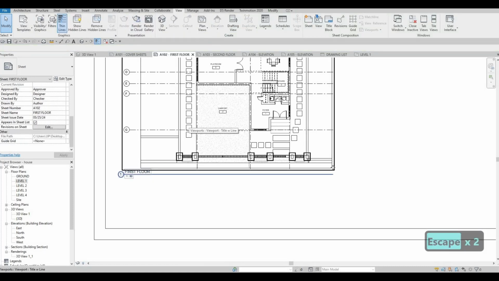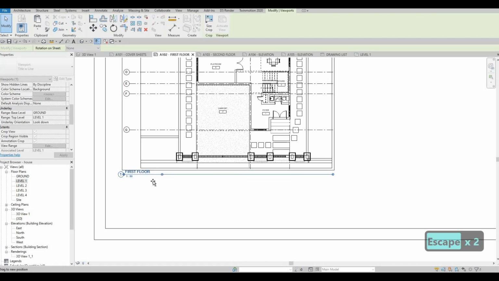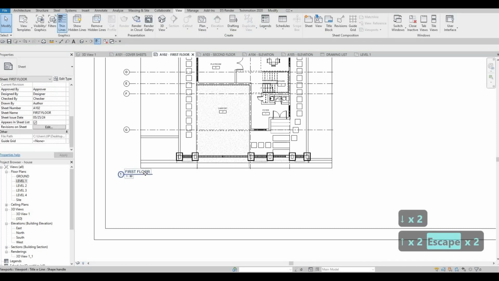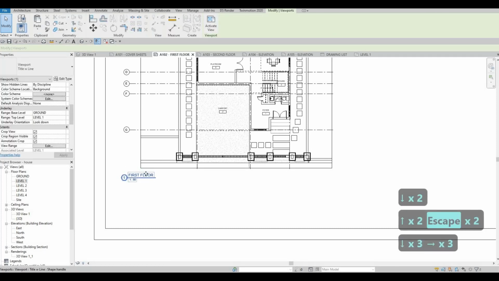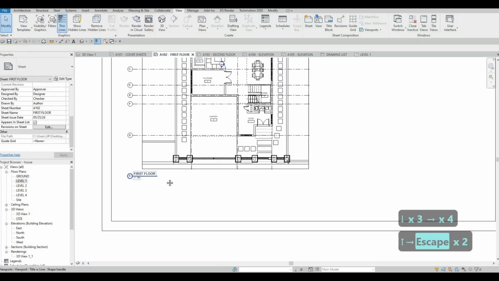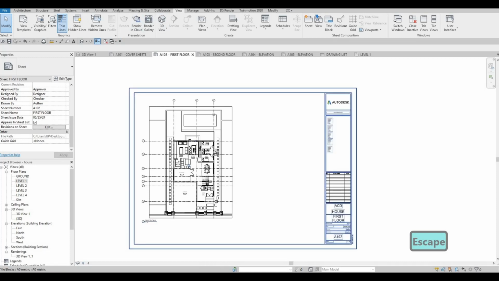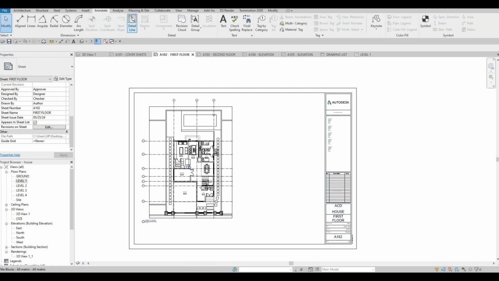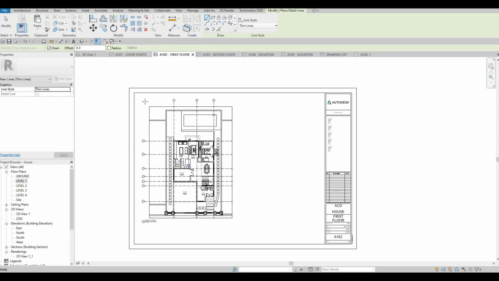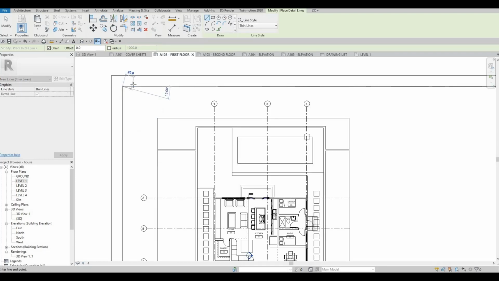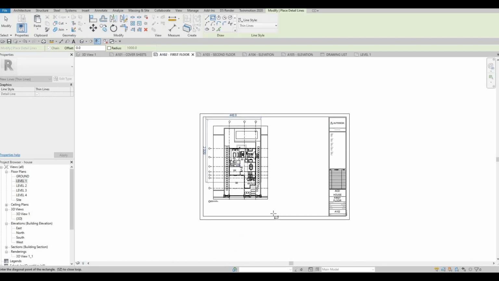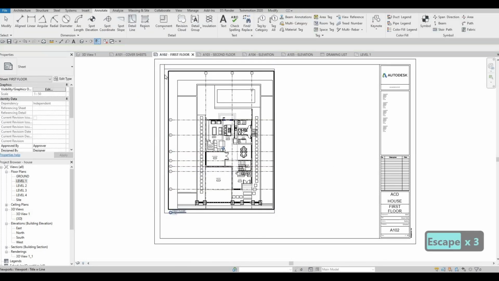Press escape, select here, and then you'll be able to change the line, and then you will be able to select this one again, and you'll be able to move it to whatever location you want. Most of the time we add border lines. So for example here, we need to create a detail line. I create, so for example 20 by 20 first, and then add this one. So that's my border now.